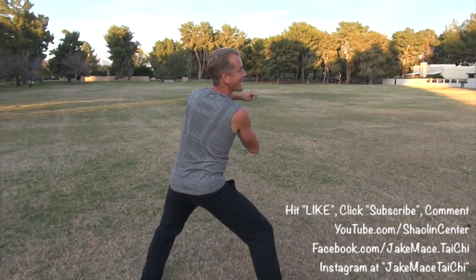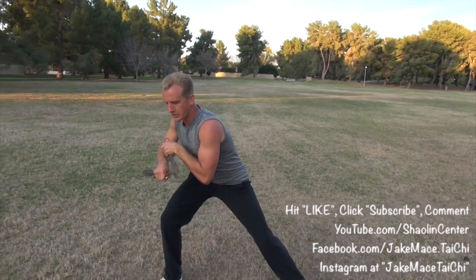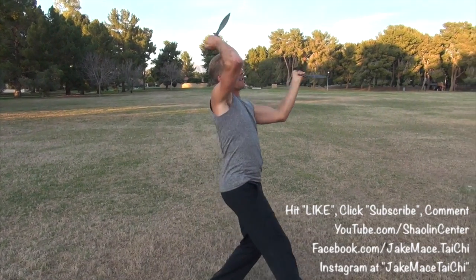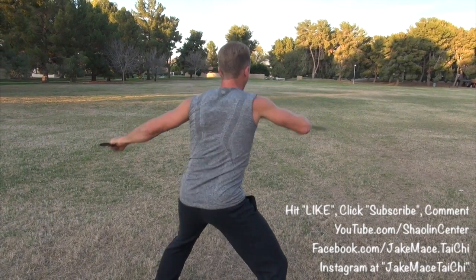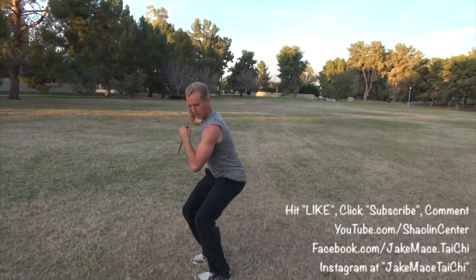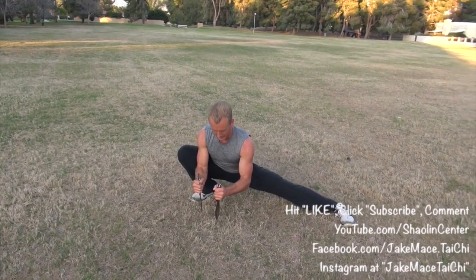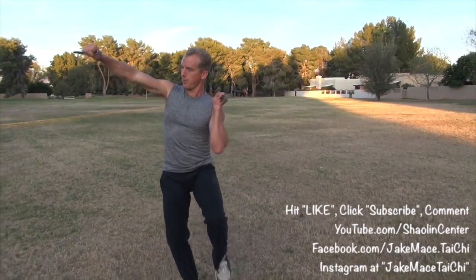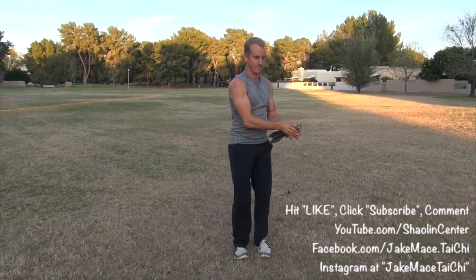When I'm going around the head, I'm going slice, slice, thrust, thrust. Then I'm going two different thrusts. From here, slice, slice, thrust, thrust. Two different thrusts. Now jump off the left foot, spin through. Reverse bow, shoop, shoop. Strike downward. From here, raise up on your right leg and go. This is called pick the star and exchange it for the moon. Come down, close them, pull them back, and bow.